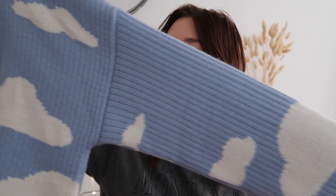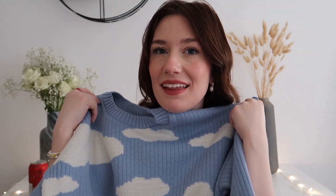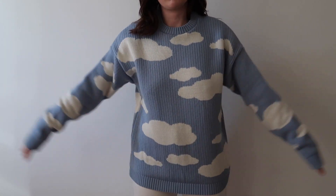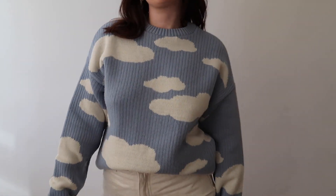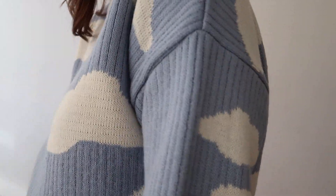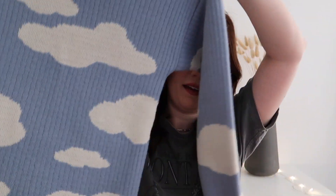I also got this blue and white cloud jumper, which I'm so excited about. It's not something I would wear often, but I just think it's really cute — look how adorable that is. It's more for wearing around the house, just chilling, or going to run errands. I'm honestly in love with it. I got an extra small because it's in the men's section — it definitely runs big though. So if you're like a medium in women's, get a small. Do not get a medium because it is big. I do love it though — it's really thick and really nice.